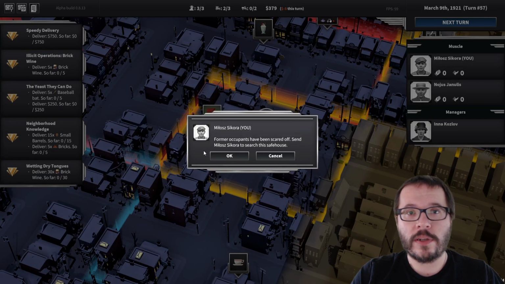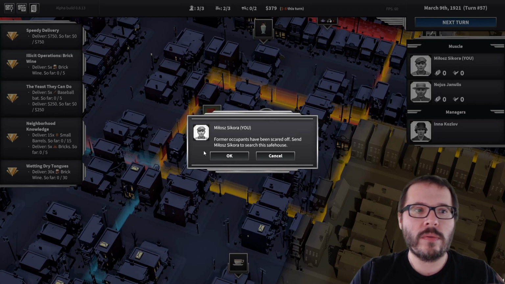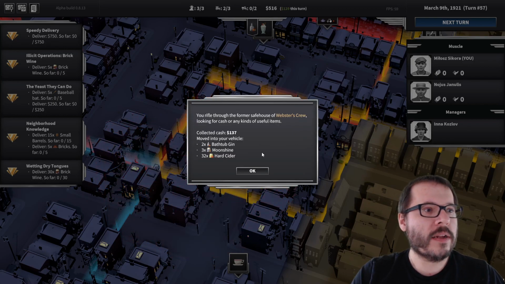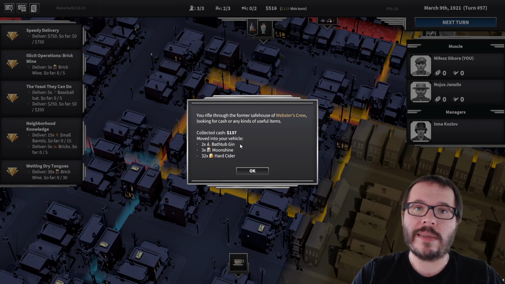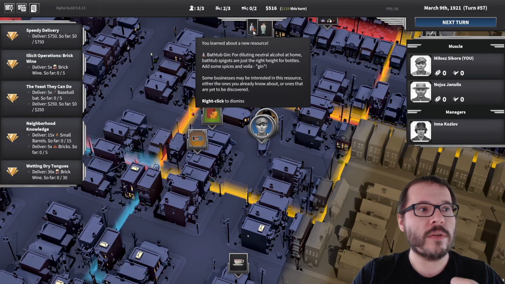search the safe house that she left behind, because all of these other entities, like ourselves, are also doing some kinds of deals. So she probably has stuff in her safe house. And sure enough, we rifle through it and we see not only did we get cash, but we also got some alcohol, which is useful, like hard cider. Also bathtub gin. This is something we did not know about. This is a new thing to us. And we can see in this notification over here, we've learned about the new resource.